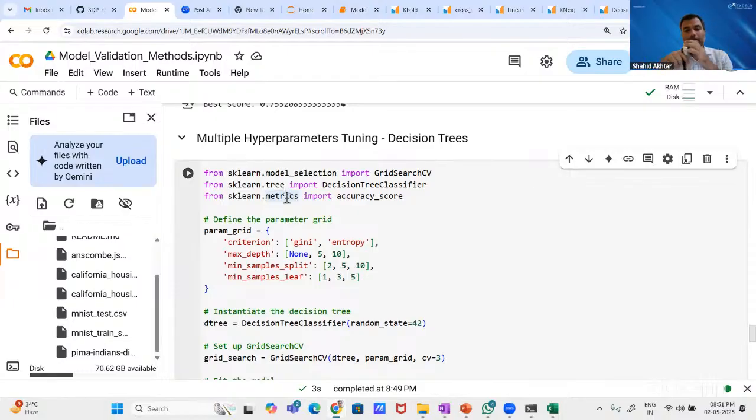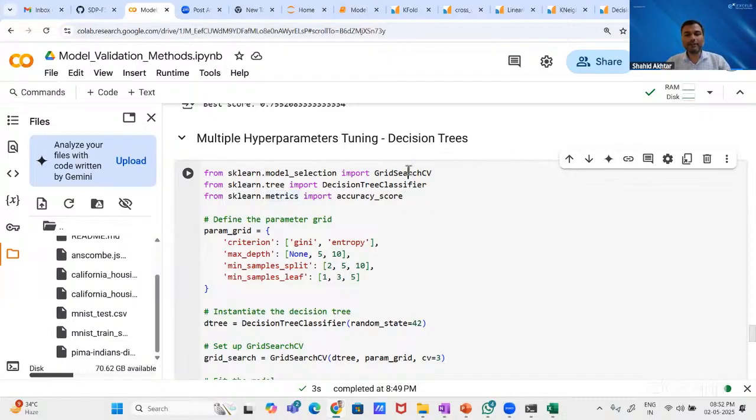Manually you can go through all the combinations and permutations. But you would have to train the model 50 times, 30 times, 40 times, and that is not a good way.